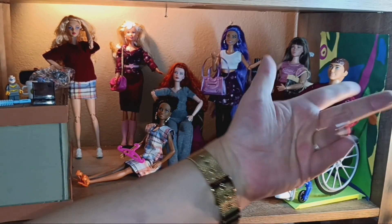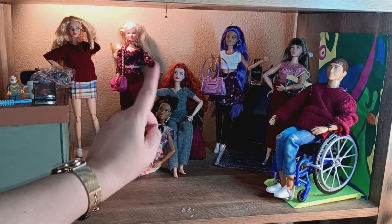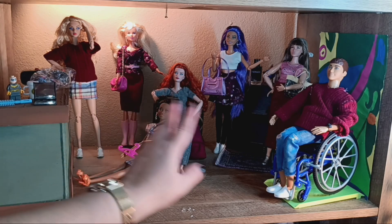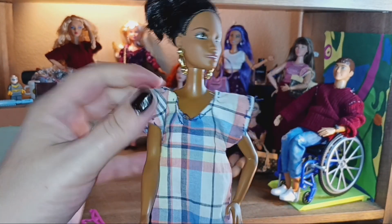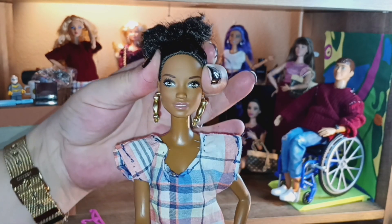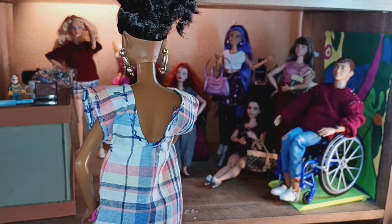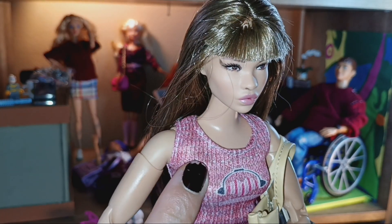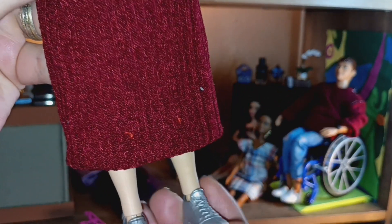Now we're back, and everybody is nicely dressed with a brand new fall outfit! Every single doll here is wearing at least one piece, if not a full outfit, of my homemade stuff that I made last weekend. Let's look at my little Sophie — she's holding a little hanger. This is the shift dress I made; I really like that it's loose fitting at the top, allows plenty of wiggle room, and fits on the curvies. I paired one of the Amazon fashion pack shirts on Simone with the pencil skirt I made myself, plus silver neutral sneakers that let the bold burgundy take center stage.